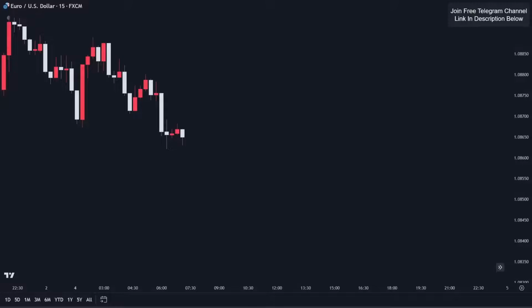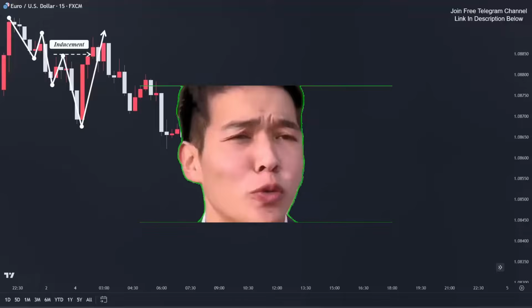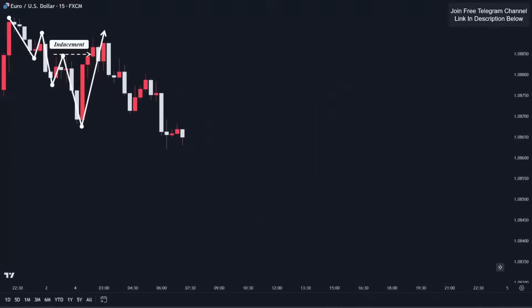You can clearly see the market is in a bearish trend, a series of pushdowns followed by small pullbacks. The upward push takes out the most recent pullback, which means the market has created a valid inducement. Since the inducement is valid, the low that was taken becomes a confirmed major low. Price then breaks below and closes under the major low, giving us a valid break of structure. This confirms the previous swing high as our recent major swing high.